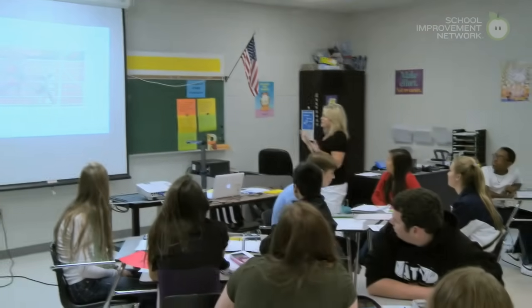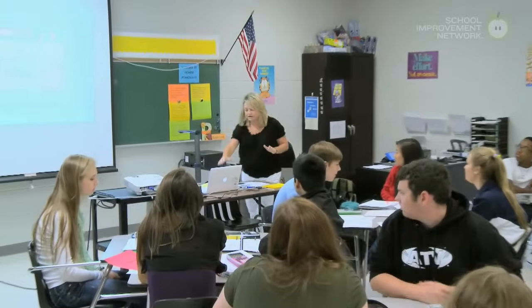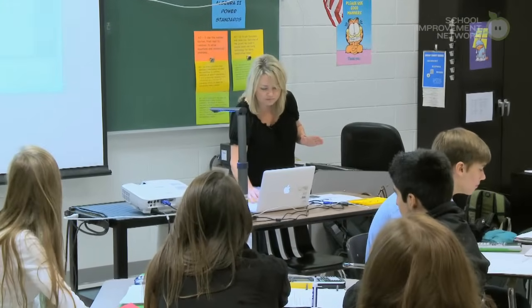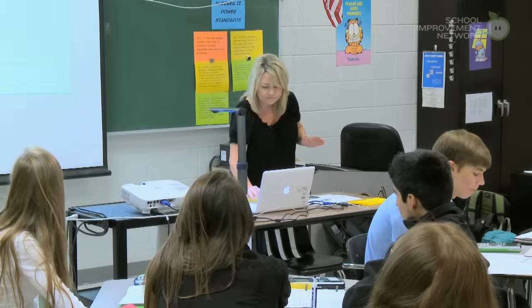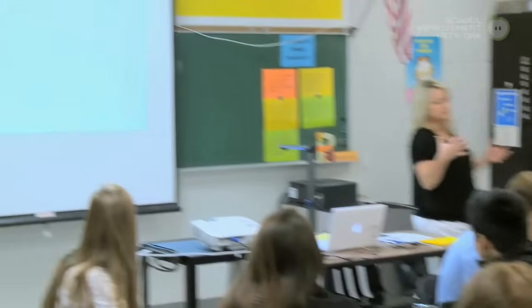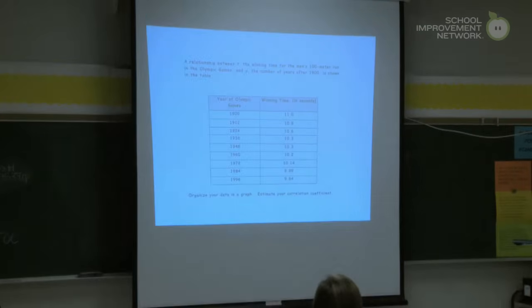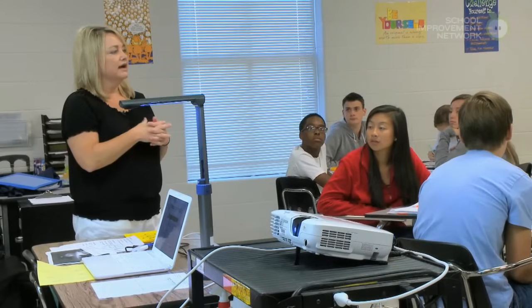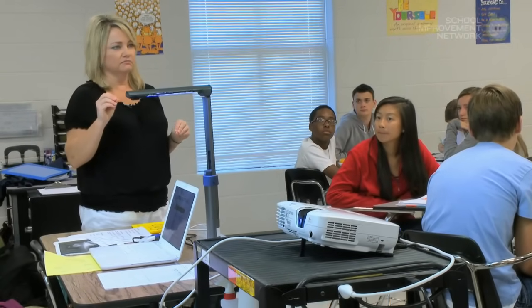Okay, I want to talk about our data and the future. Now, your original data, if we go back and look at your original problem, what's the trend starting at 1900 to 1996 and even going to 2012? What's happening to your winning time? It's decreasing, right? So it's going down. So I want you to think for a second how long that trend could continue. Could it keep decreasing and decreasing and decreasing?